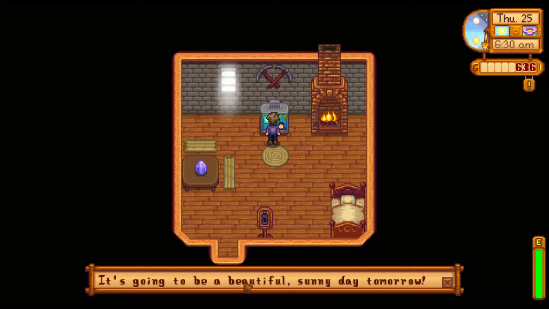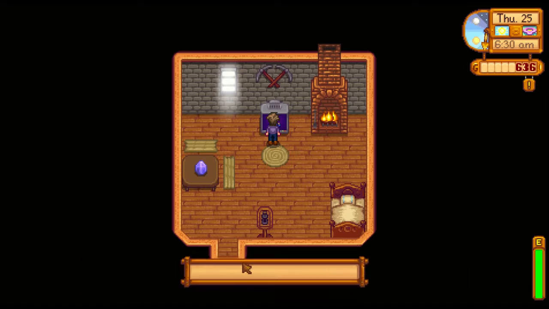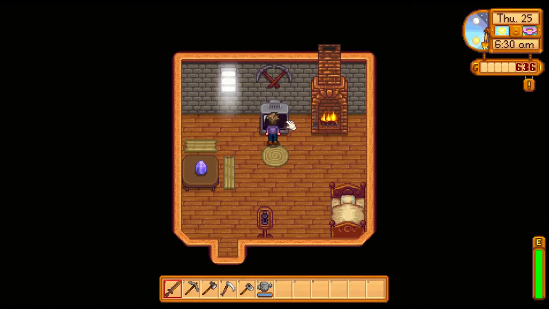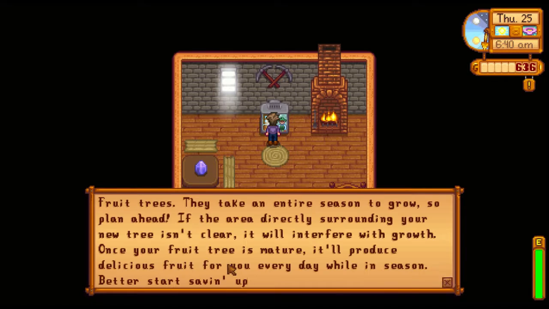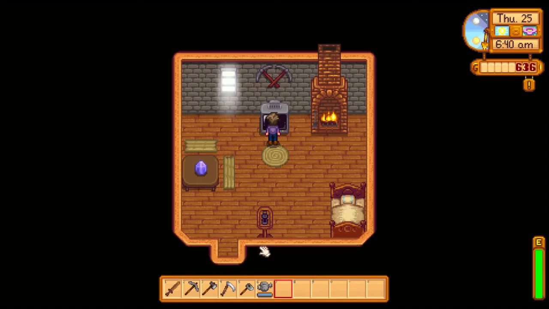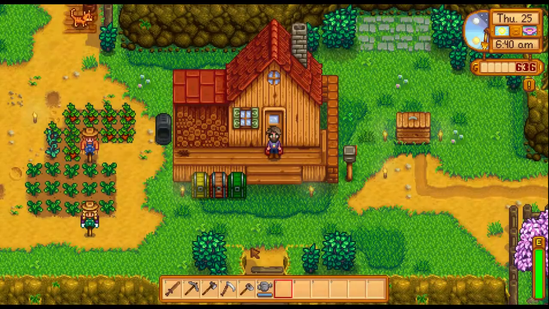Check out the weather. It's going to be sunny tomorrow. Fortune teller, what you got? Spirits are in good humor. Excellent. I'm going to move my TV around because I can. Living off the land. Fruit trees. Oh yeah, fruit trees will be fun. Anyway, we're back, y'all.